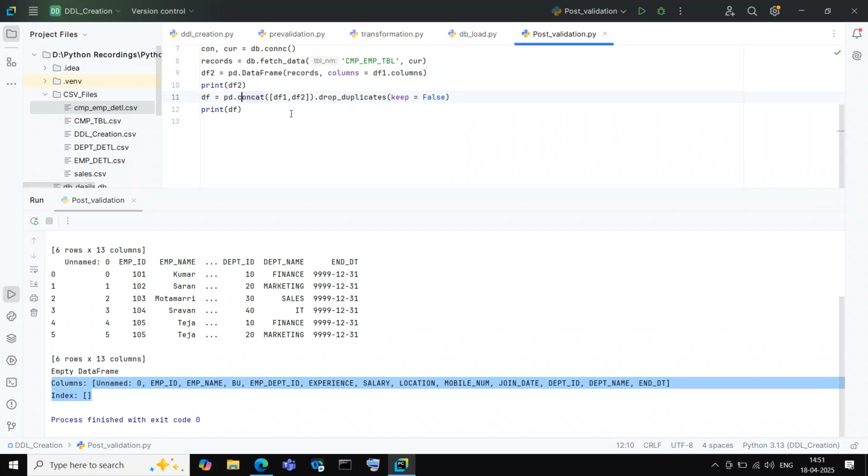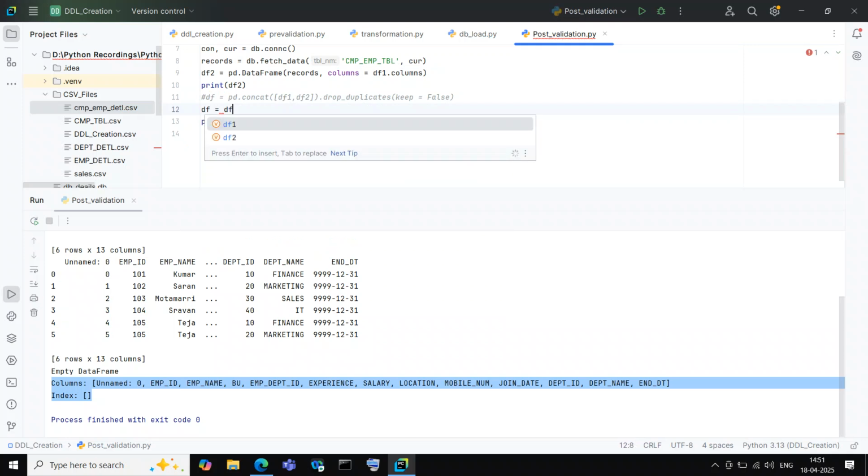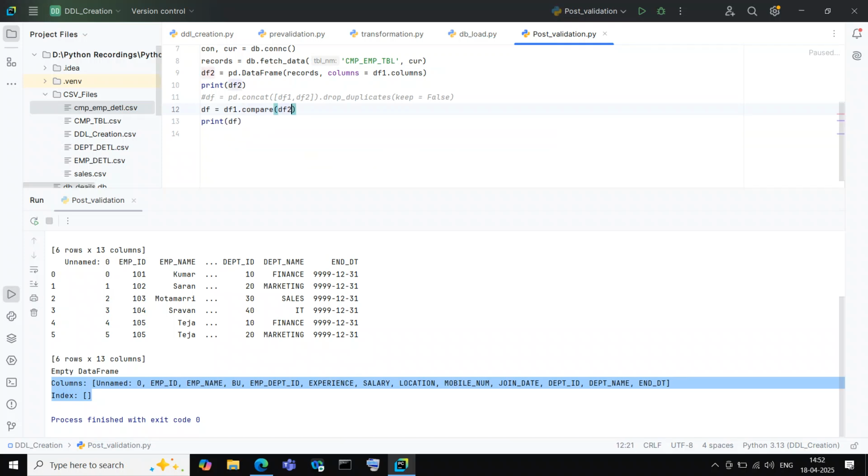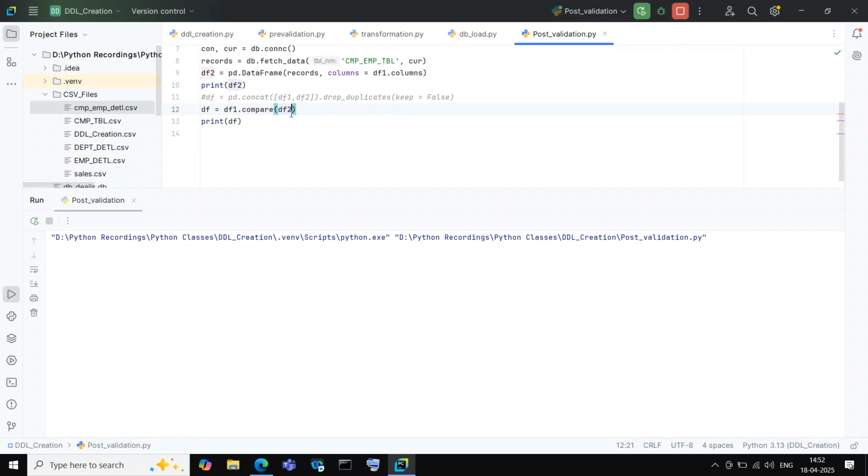Or else, instead of using this concat method, we have the compare method also. df is equal to df1.compare(df2). We will see the output.